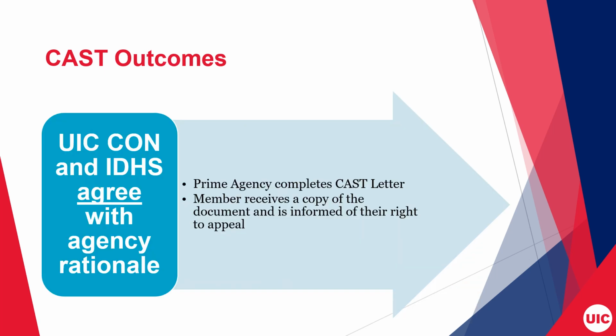If UIC-CON and IDHS agree with the decision following the CAST review call, the class member can be notified that they are not proceeding towards transition at this time and provided with the CAST letter. A signed copy of the CAST letter should be uploaded to the web app Member Files and Signed Documents tab within 7 days. A copy is also given to the class member, legal guardian if applicable, and the facility. The UIC-CON team will close CAST approved cases in the web app.